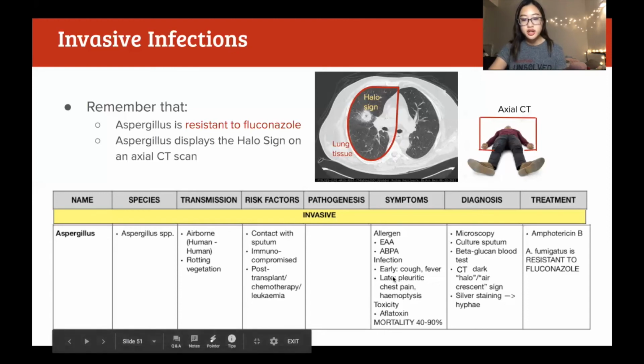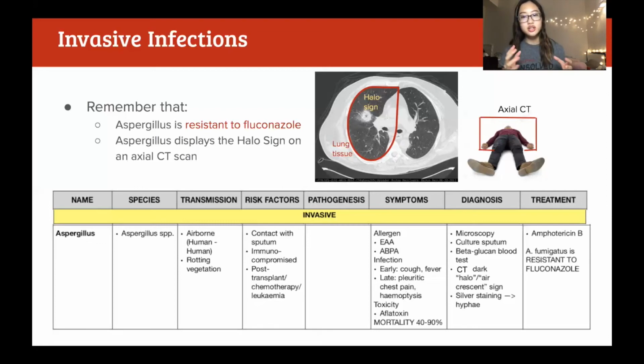Symptoms. Early symptoms would include a cough or a fever. Late would be pleuritic chest pain and hemoptysis. It's a bit complicated for you guys at this stage, but basically pleuritic chest pain means chest pain when you breathe in. Because when you breathe in, your lungs expand, and when they expand, they push on the nerves running along your ribs. They push against the membranous coating of the lungs, which is called the pleura.